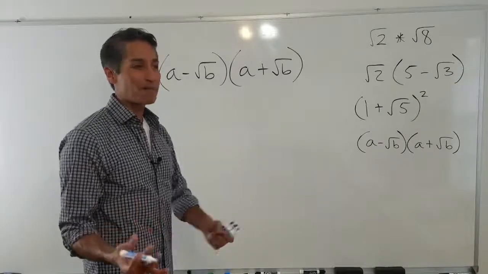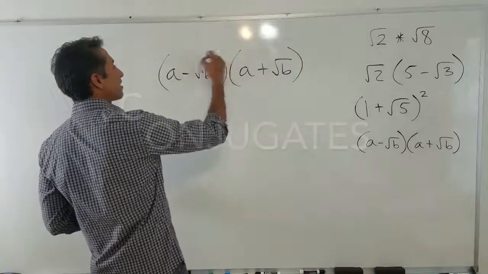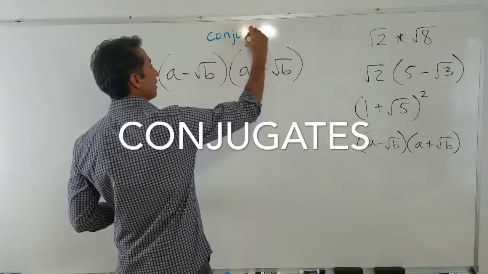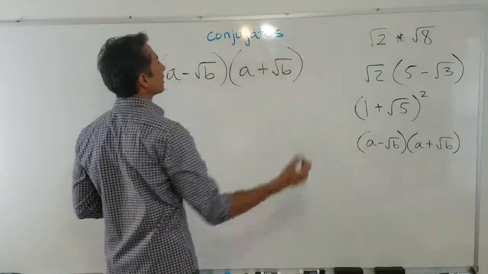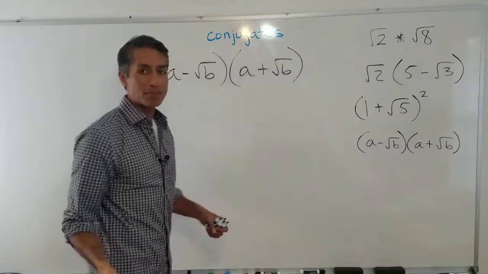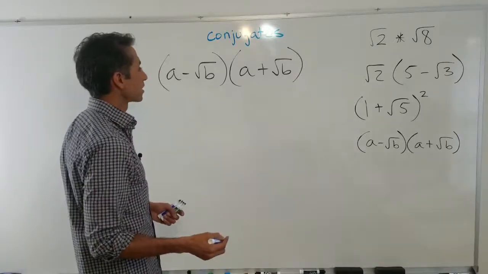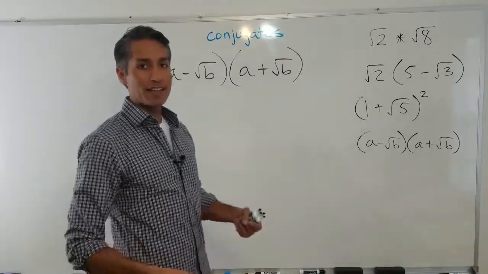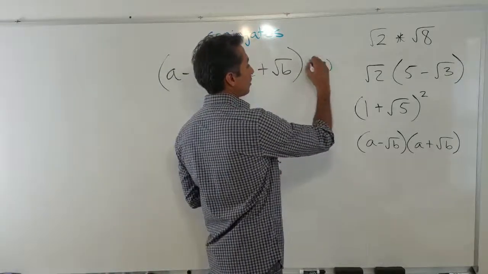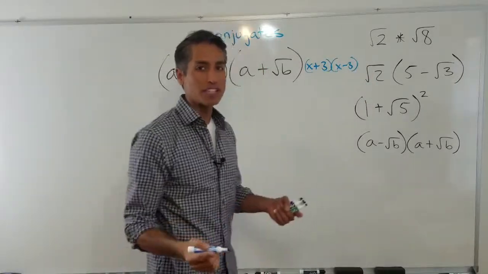And there's a technical term for that in math. I know, more vocabulary. Dang. Technically, they're called conjugates. Conjugates. Yes, that's right. Conjugates, okay? It's when you have one of them that's a minus and one of them that's a plus. And certain things happen when you multiply these types of problems. Now, if you've been doing a lot of the other stuff in like an Algebra 1 class, then you've seen this happen when you have like x plus 3, x minus 3, right? Certain things happen when you FOIL this type of problem.